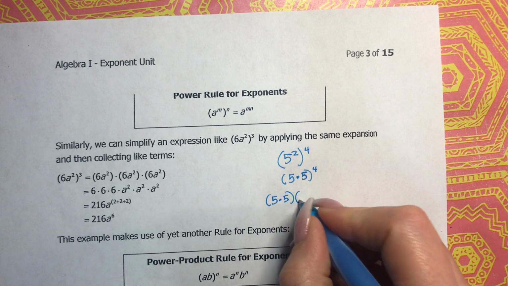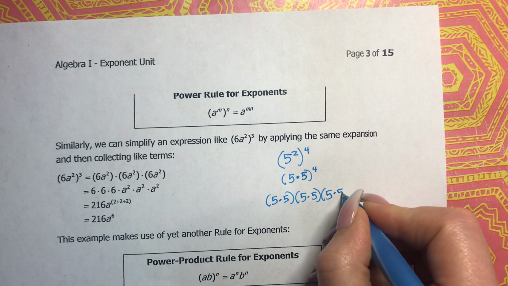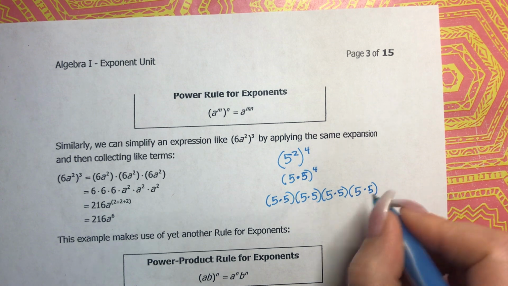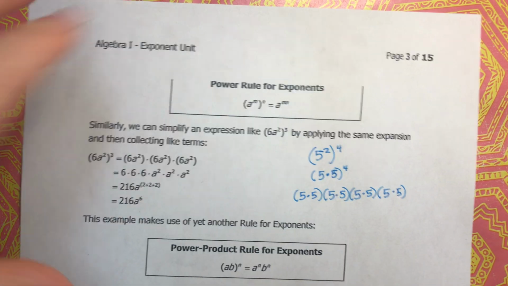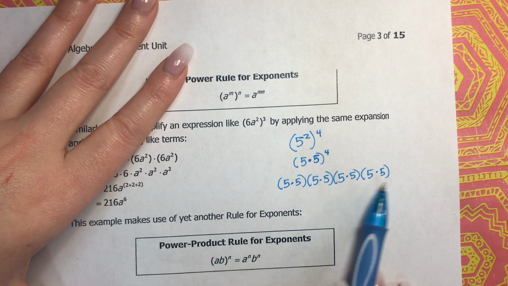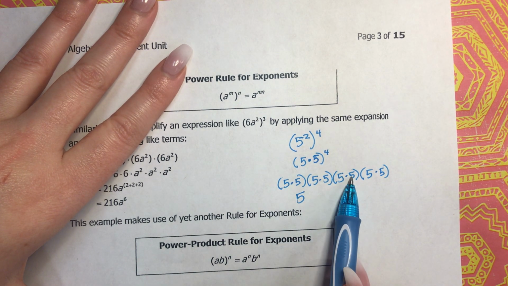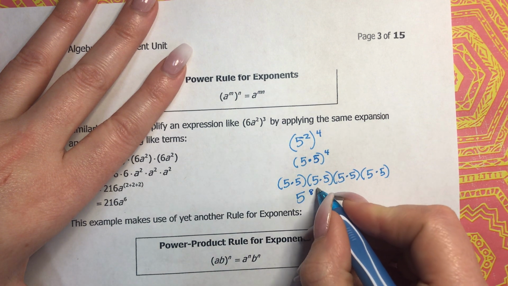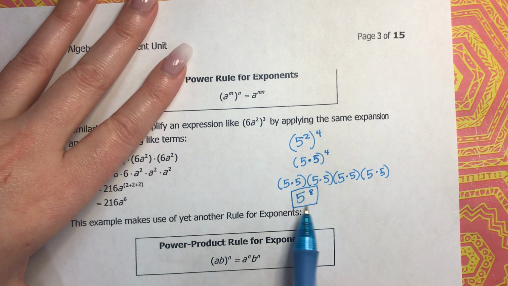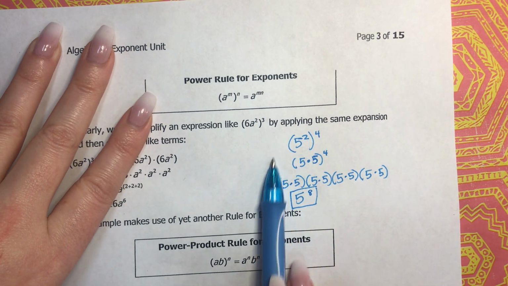that would be 1 time, that would be 2 times, that would be 3 times, and this would be 4 times, right? And so if you look, all of these are multiplied by itself. So the answer would be 5 to the 1, 2, 3, 4, 5, 6, 7, 8. So the quantity 5 squared raised to the 4th power is really the same thing as 5 to the 8th.